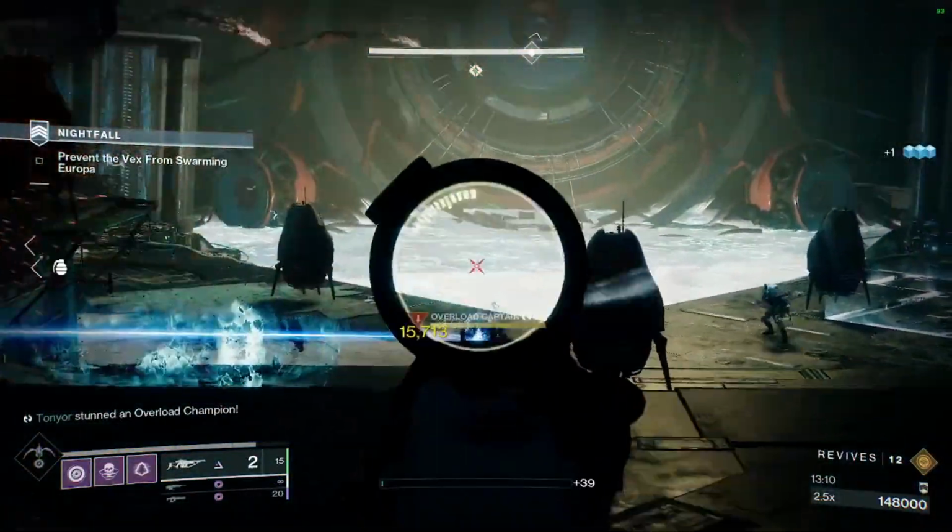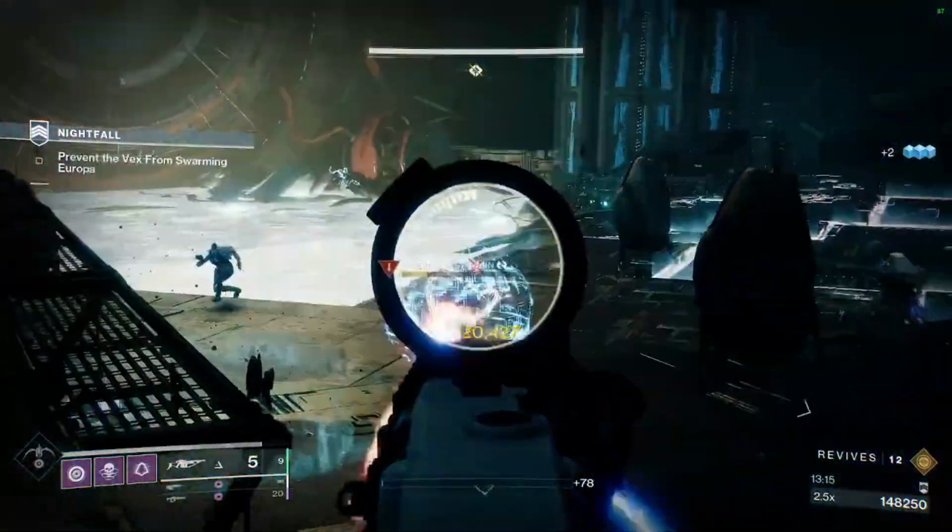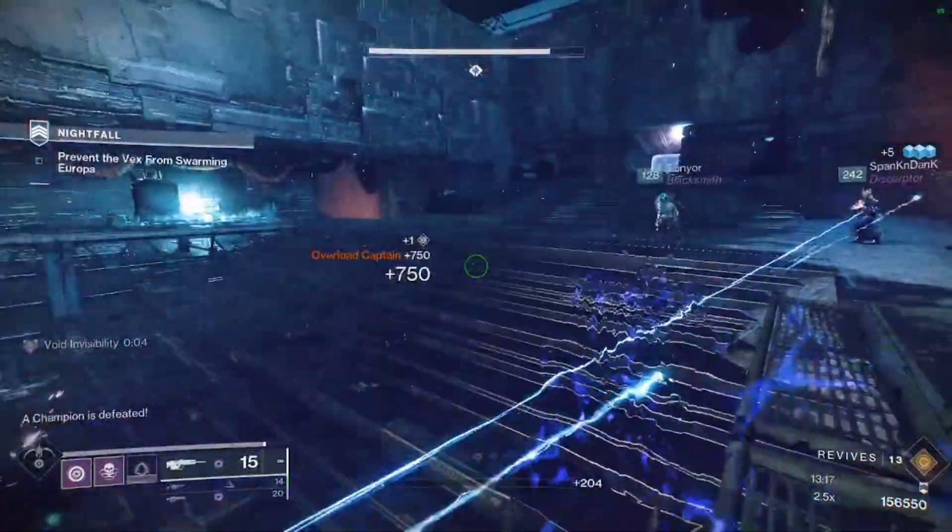Once you've killed all those ads, you're on to the final boss fight, which is a brutal part of this GM. The fight starts when all ads are dead in the room, so save a Dreg so that way your team can get ammo and get into position.